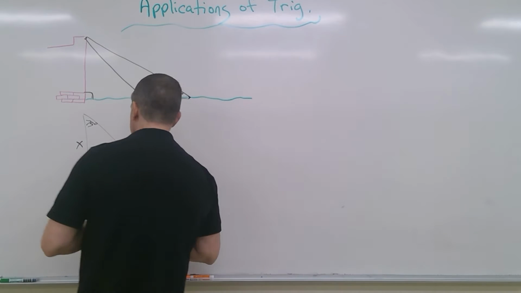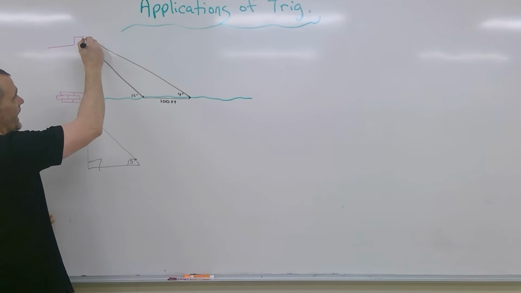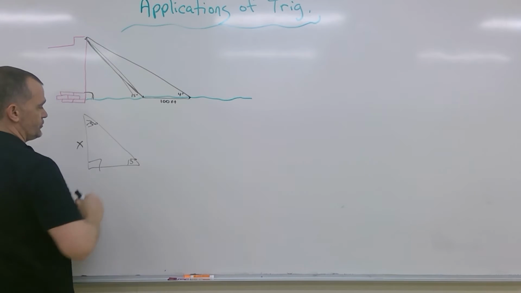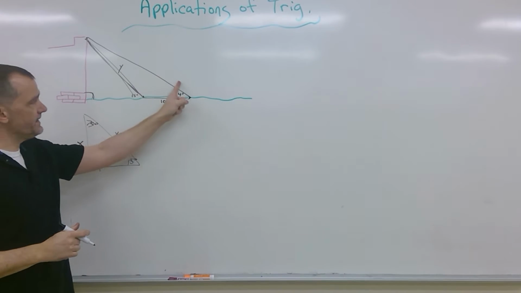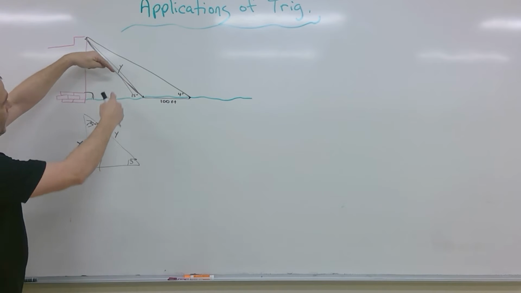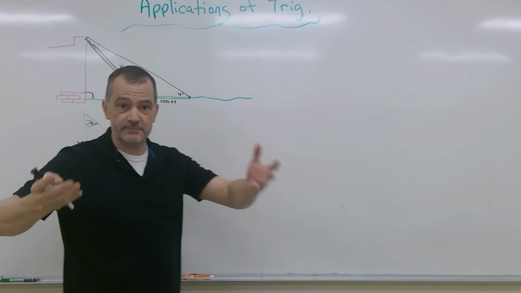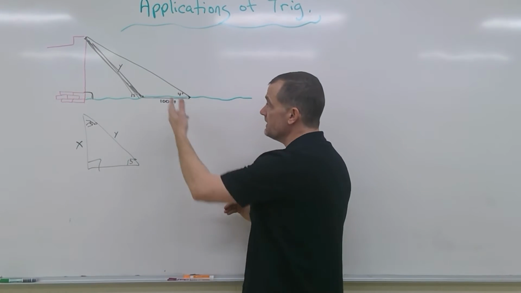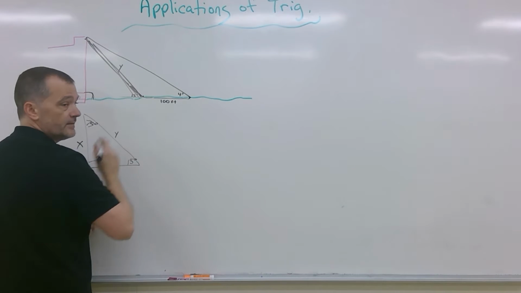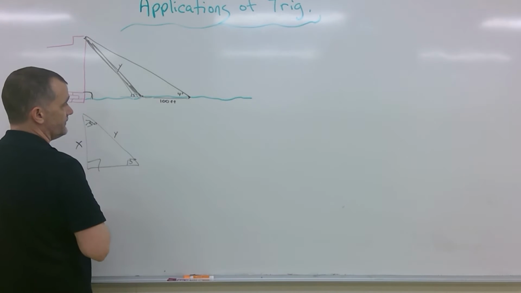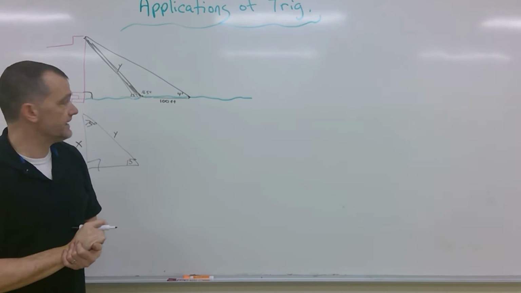So what we need to do is find out what one length is, and this side right here happens to coincide with this triangle. We'll let that be y. We don't need to find out what this other side length is. We need to find out what y is, this length right here, because that's the one side that corresponds to both triangles. Looking at this triangle, we have 15 degrees there, which means that the angle right beside it that forms that linear pair is going to be 165, so they both add together to equal 180.